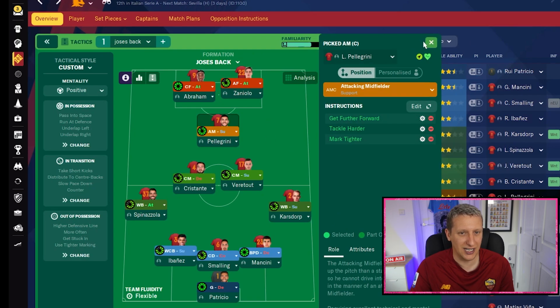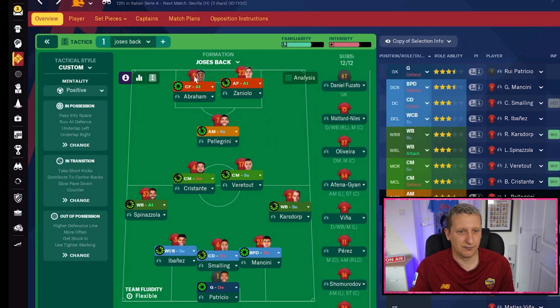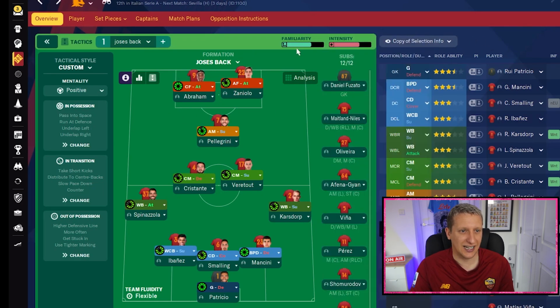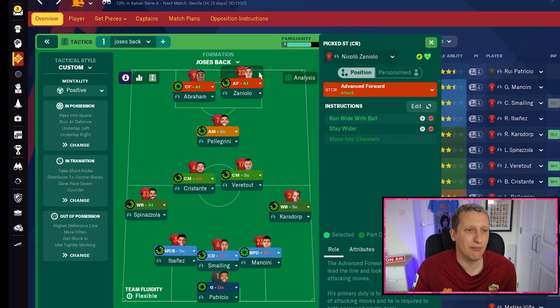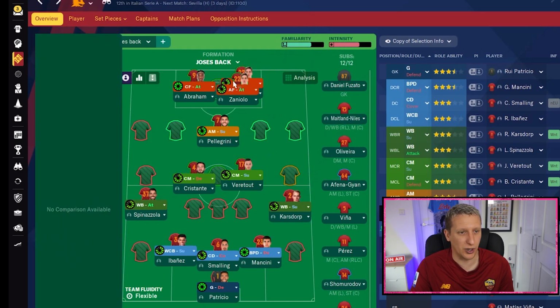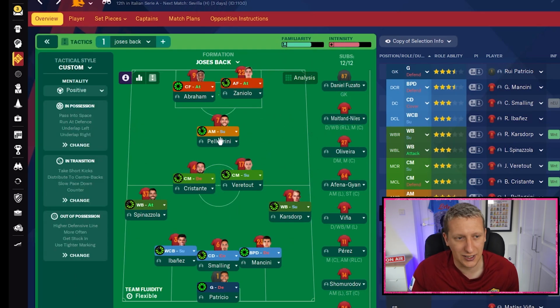We've got that for Pellegrini. Tammy Abraham, complete forward on attack because he can do the lot. No separate player instructions. And then Zaniolo we've got as an advanced forward on attack, but with the player instructions of run wide with the ball and stay wider. So he can work these areas here. He can get underlaps in, even overlaps at some point. Drift out into areas as well. That's what we're looking for from him.